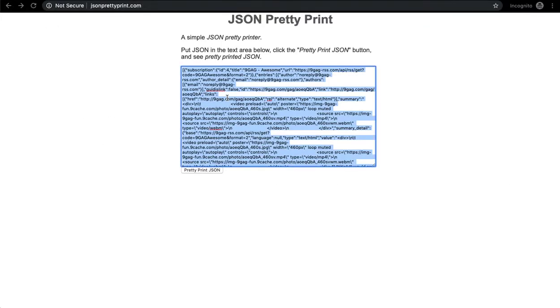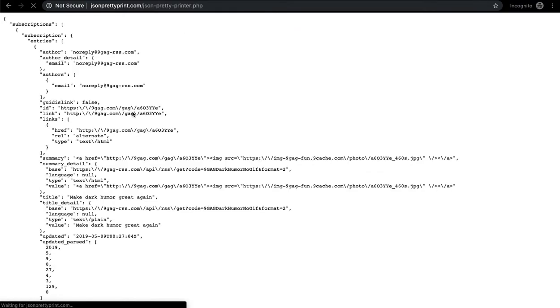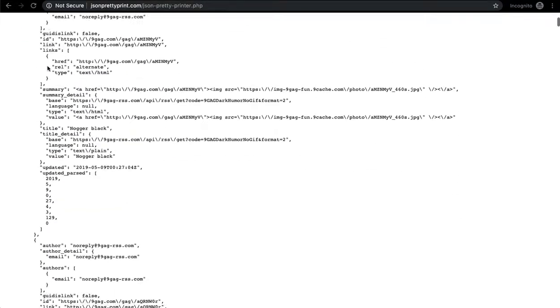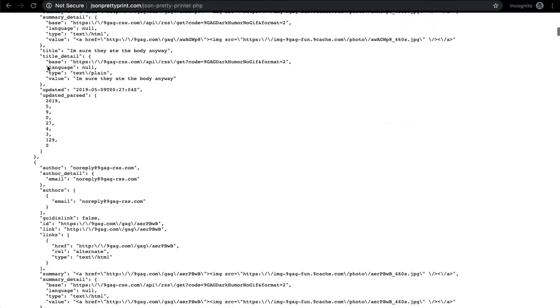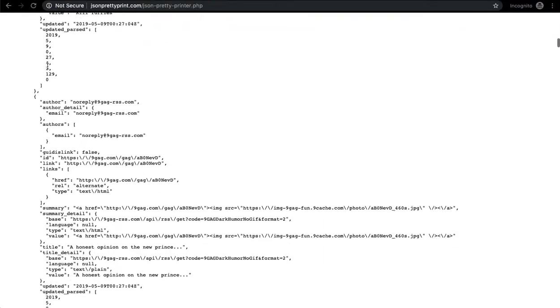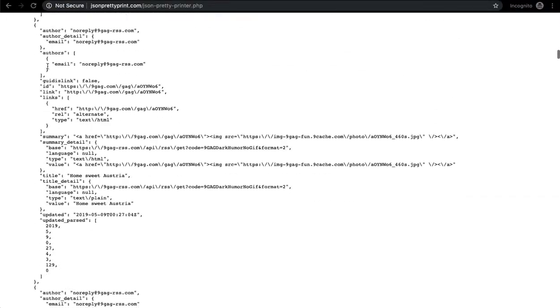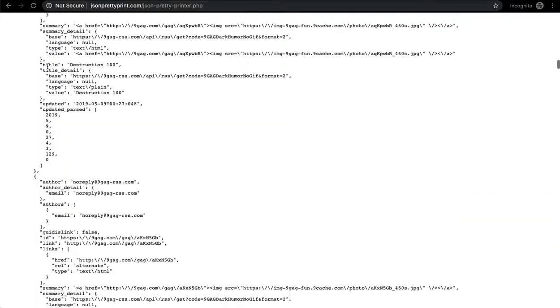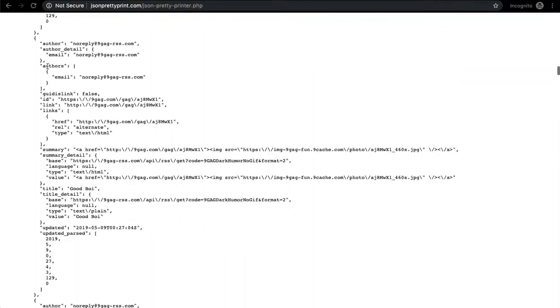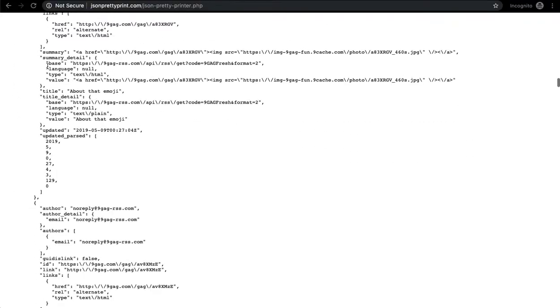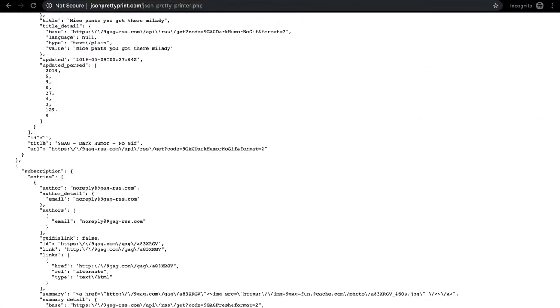And then when dealing with all subscriptions and all their entities, it's formatted a little bit differently once you pretty print. You have the subscriptions, which is a full list of all of the individual subscriptions, which has the entries here, again, in alphabetical order. And then once we scroll down far enough, oh, here we go. We'll see the ID, title, URL here at the bottom.